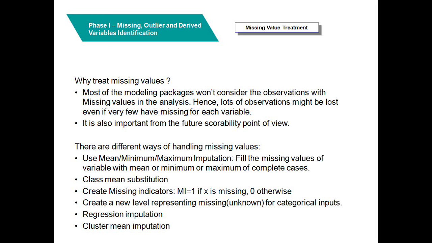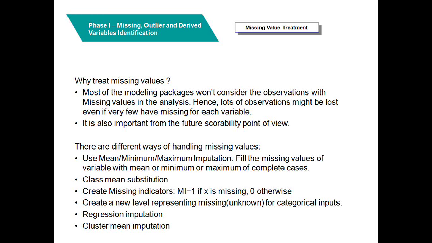So missing value treatment applies where we get something like a type error. We should be very cautious about which variables we deal with and which we don't. It is not that if out of 100 variables, 10 variables have missing values, then you are going to impute the missing values. You have to look at that variable. You have to understand from the business point of view whether the missing value is making sense or not. Should we impute or not?